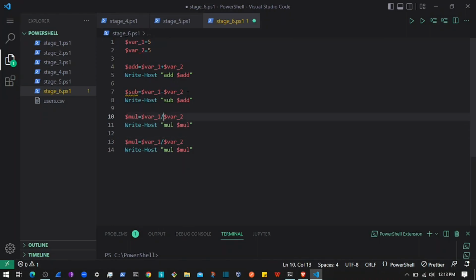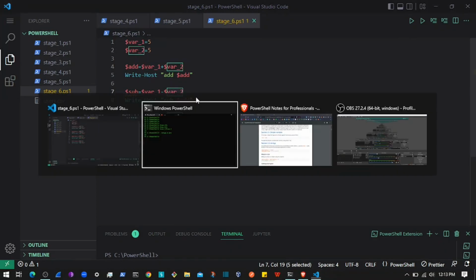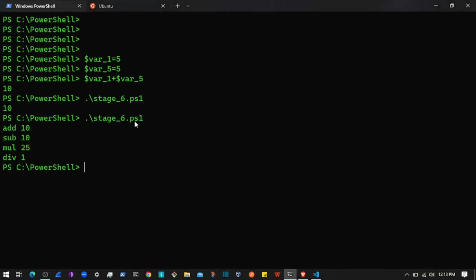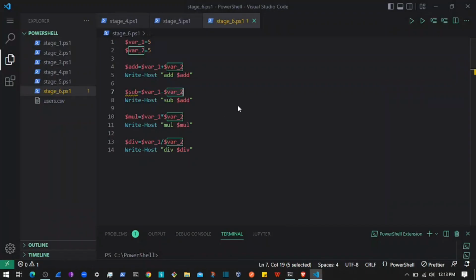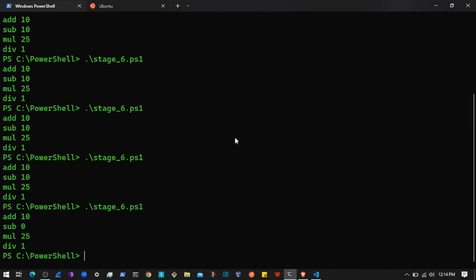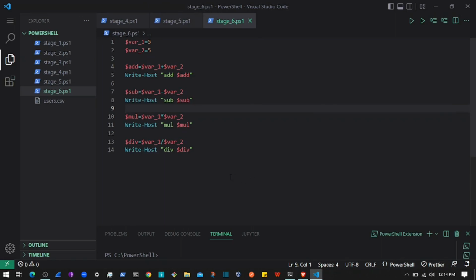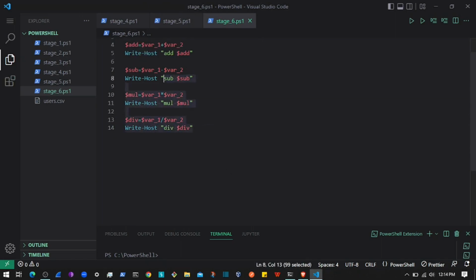Oh sorry, this is the multiplication, and then we have the last one for the division. So I will change the name to division, div, and if I save this and come here, as you can see it does return the results, but subtraction returns 10, which is completely wrong. Oh sorry, here I did not change the variable name. So now if I do this, as you can see the subtraction is now 0, which is correct in this case. Then we can do the same operations for the arrays.